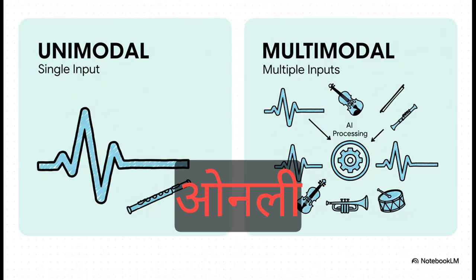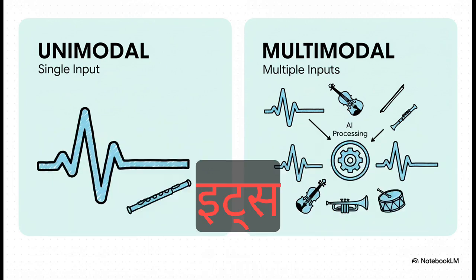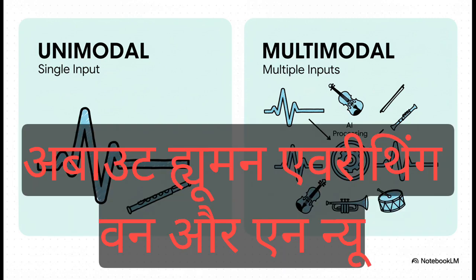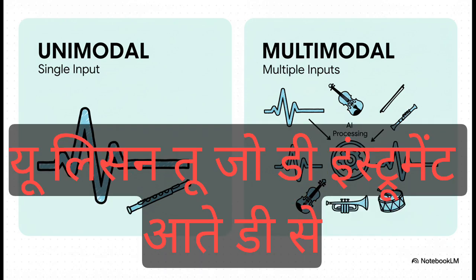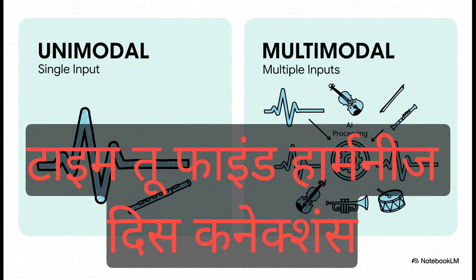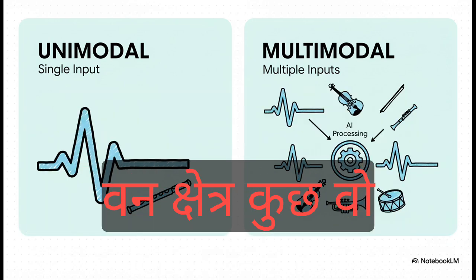Right? So looking at just one data type, that's called unimodal. It's like trying to understand an orchestra by only listening to the violins. You get part of the story, but you're missing the whole symphony. The new approach, called multimodal, is about hearing everything at once. And a new method, mREGLE, does exactly that. It listens to all the instruments at the same time to find harmonies, these connections that are completely invisible when you're just focused on one section.